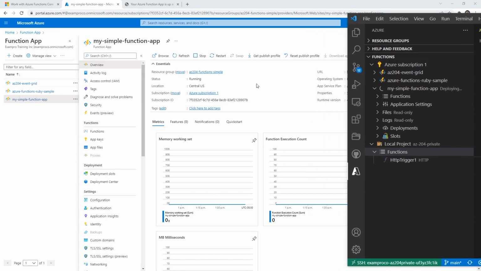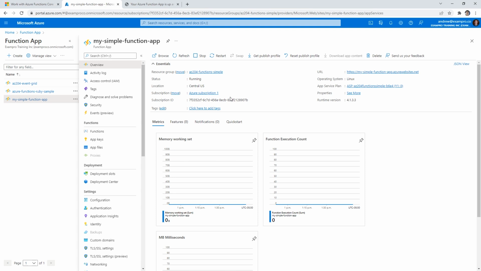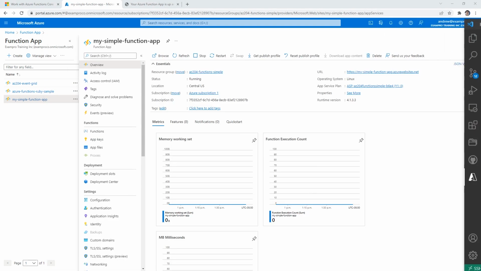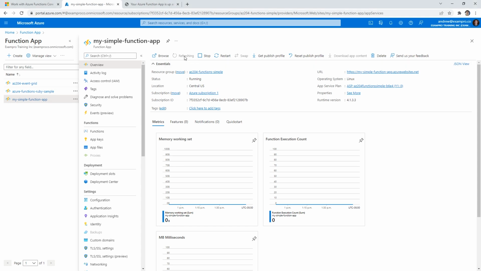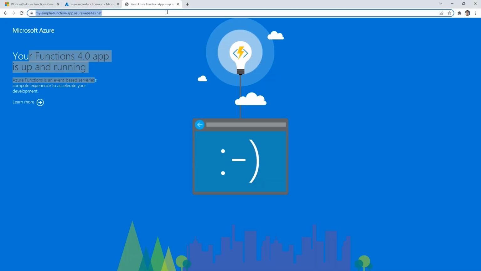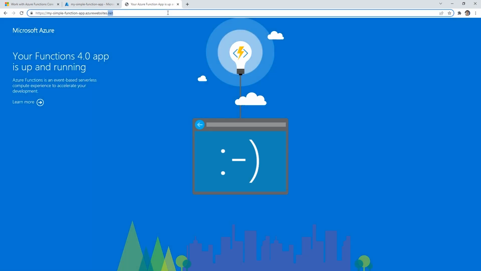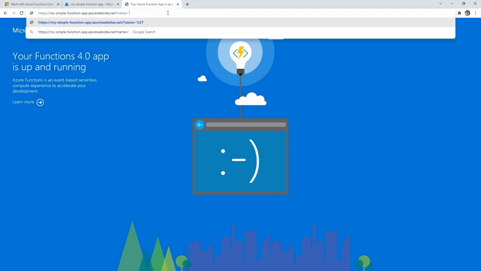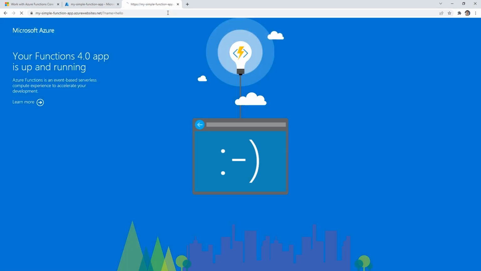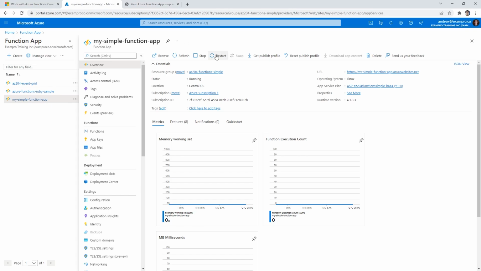Let's just go over here and take a peek and see if there's anything interesting here. Oh, did it just finish deploying? Yes, it did. Okay, great. So what we'll do is hit refresh and maybe visit the URL and see if there's any difference. There is not. If we do name equals hello, there is nothing different here. So that doesn't help too much.